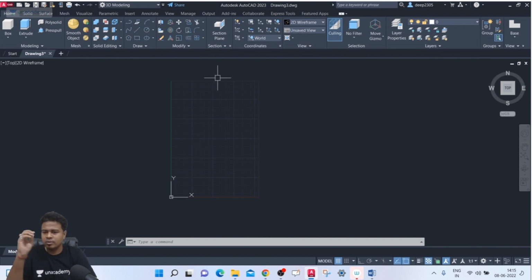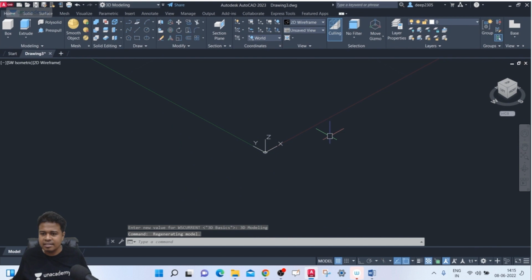So to switch into 3D, what we have to do is, you can go there. Can you see this? Yes, this home button. If you left click here, you will see that the screen will become isometric. This is your x-axis, this is your y-axis, and this is your z-axis.